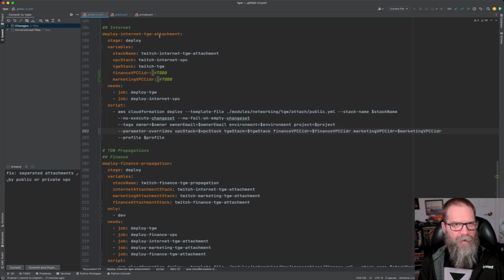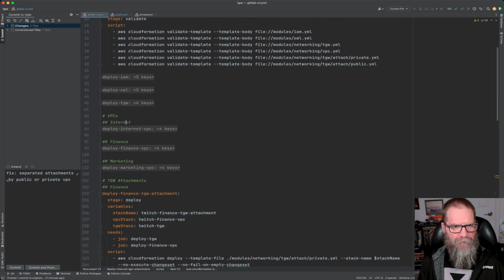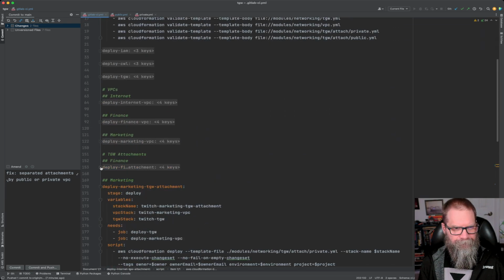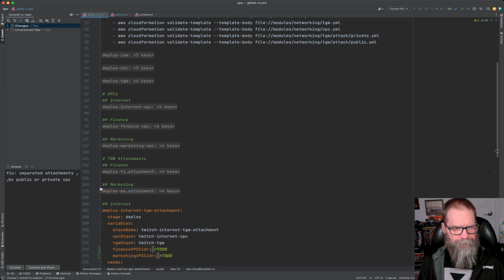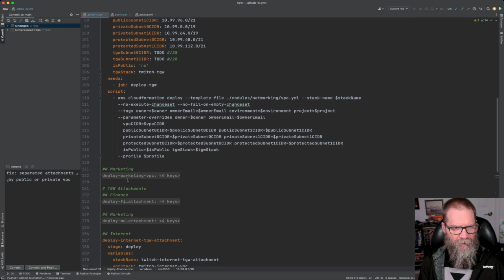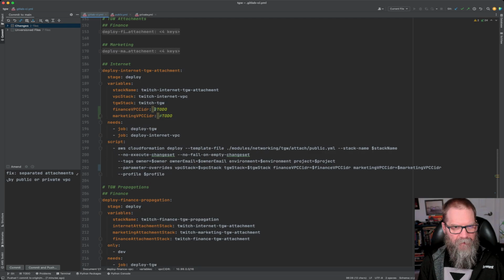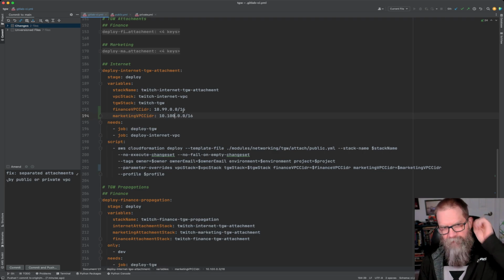Right, and then we have these CIDR notations somewhere here. So it's 99 for finance and probably 100 for this. Yeah, so we just do this, 99. Okay, let's see if this works.